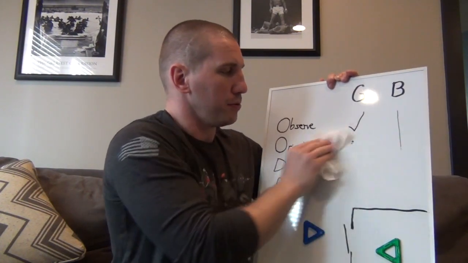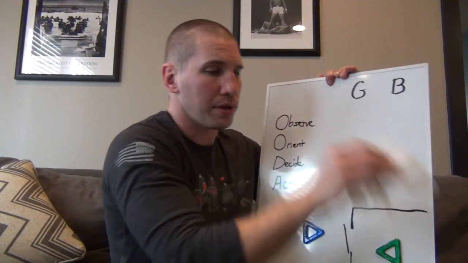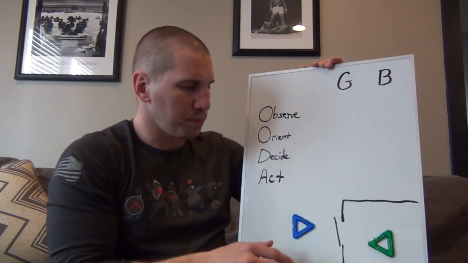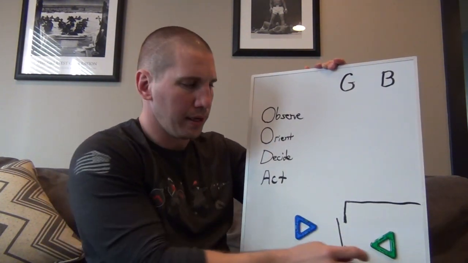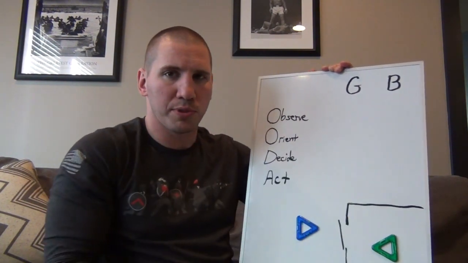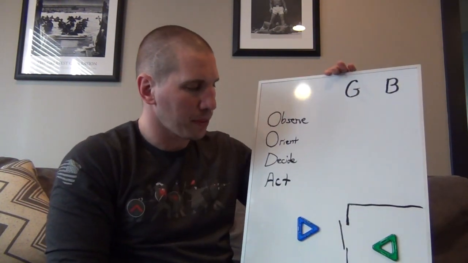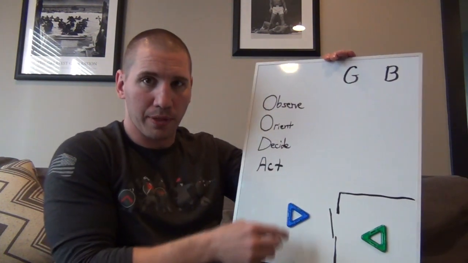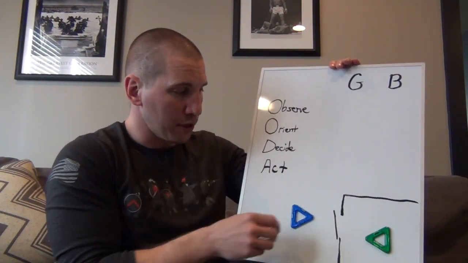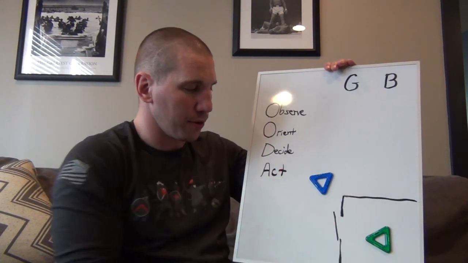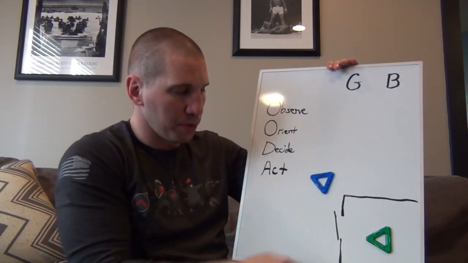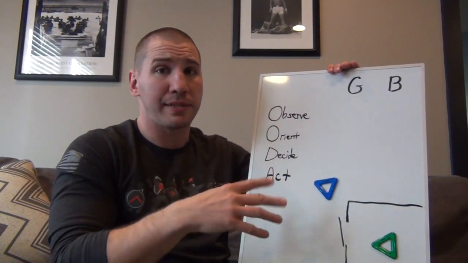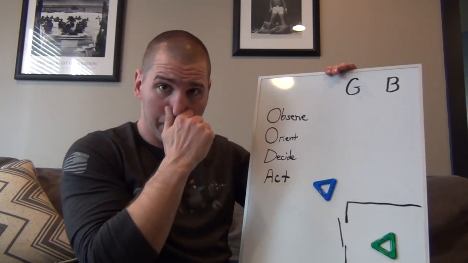Now I'm going to show you my solution. This solution helps explain OODA loops, and how you can turn the tide against this guy, using OODA loops to your advantage instead of against you. So instead of having one guy come here and open the door and this guy reacting to it, we're going to change the plan. This guy's going to go off to the side of the door and another person's going to open the door. And there's going to be nothing there. There's not going to be anybody standing in front of the door waiting for this bad guy.